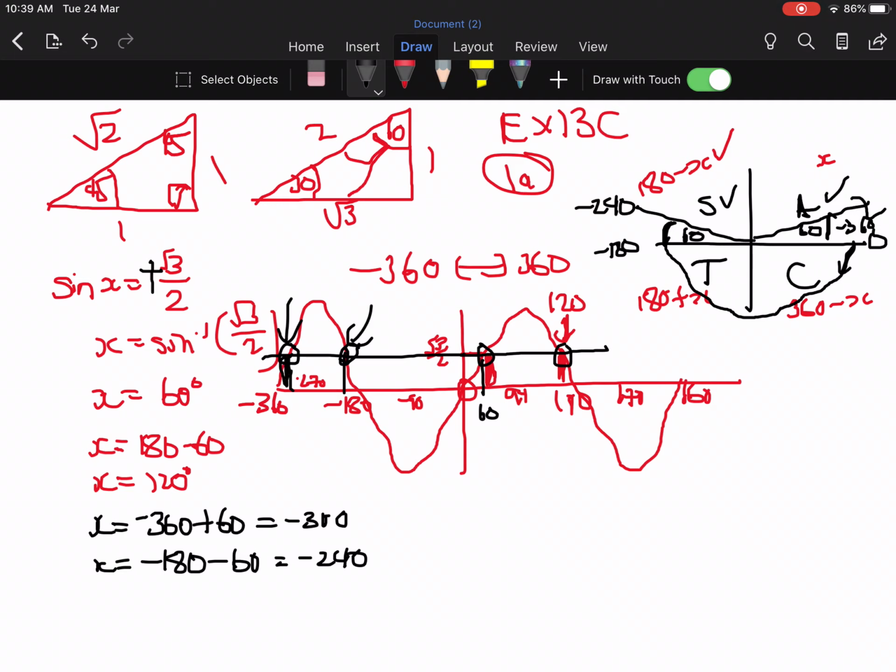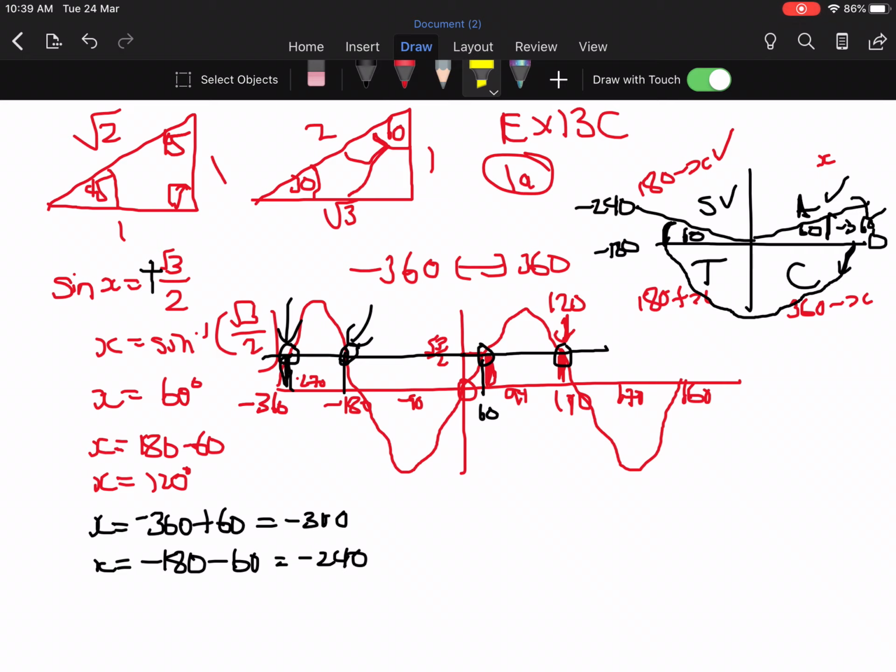Now if you pick up your calculator, now this is a non-calculator exercise, so you've got to show your working like this. I wouldn't have drawn every single bit of this if I was doing it myself. I'm just trying to show you every single method that you can possibly use. I just like to use it straight from the graph, to be honest.